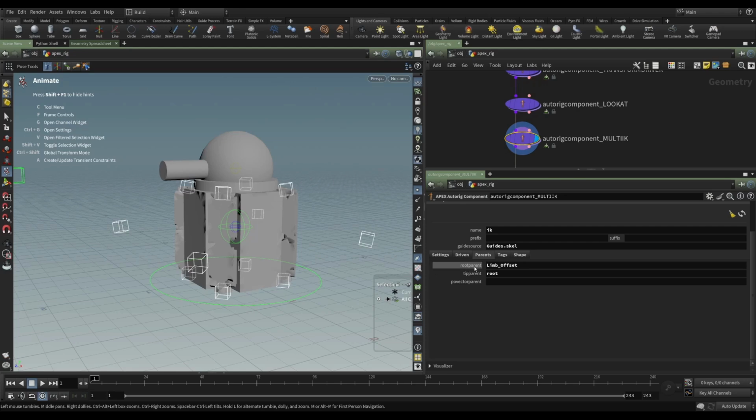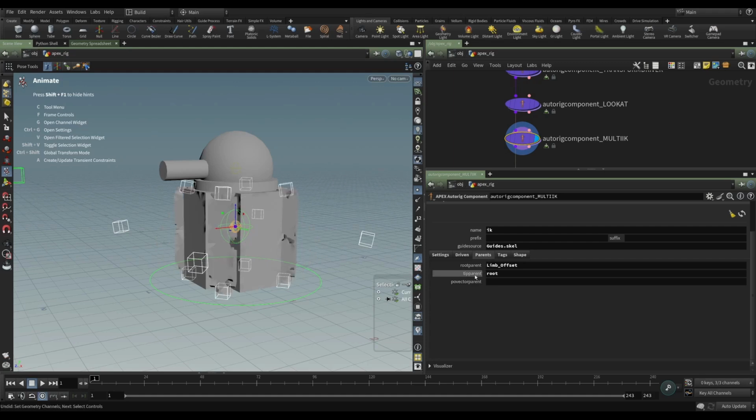So in this case, the root parent is the parent of the limb offset. That means any of these roots should be parented to the joint that is that limb offset. And so here, limb offset, all the roots have this as its parent. So now I can lower the arms, because all of these root controls have the limb offset as a parent.